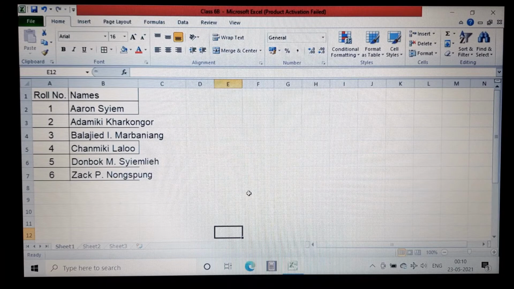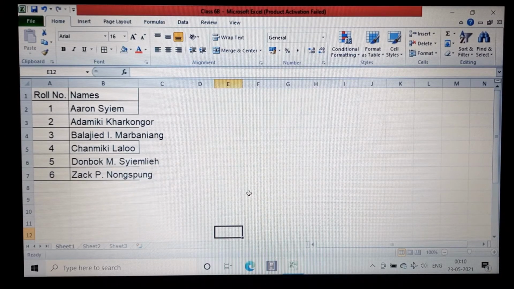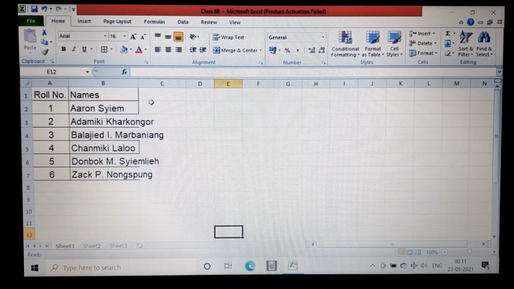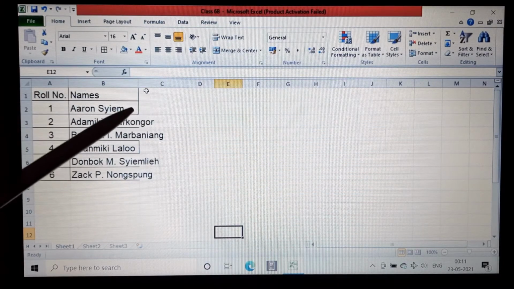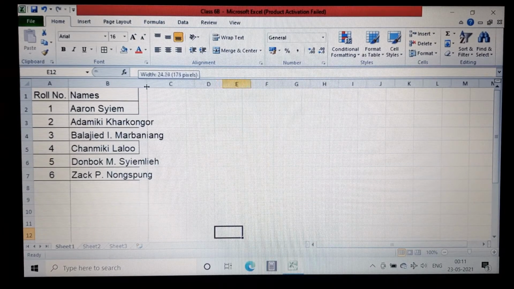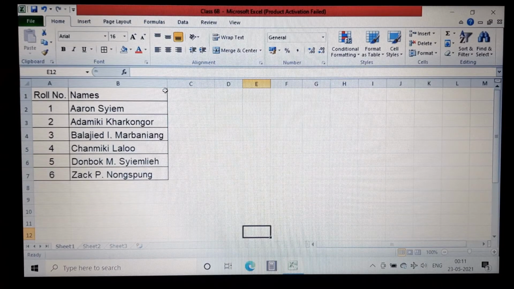Next, changing column width. We may want to adjust the width of the columns for accommodating the data properly. This is especially useful if the data displayed in the cell is too broad to be completely viewed within the standard column width. The default column width of a cell is 8.43 measured in characters. So to change the column width, we have to place the mouse over the right edge of the column heading. So here I will place the mouse over the edge of the column heading. Then I will drag the column edge until the gray line displays the column width I want. So I drag, then the column width will display the new width.